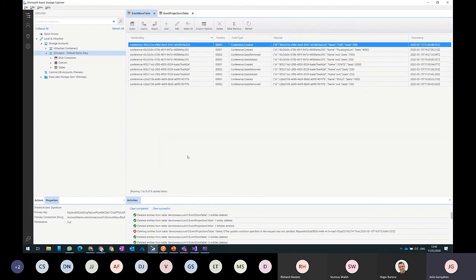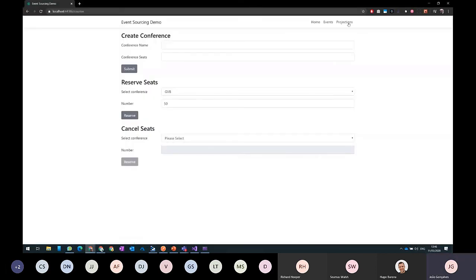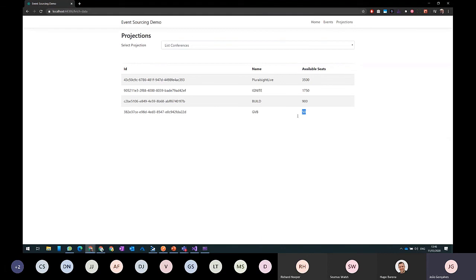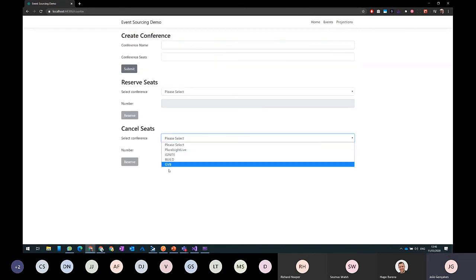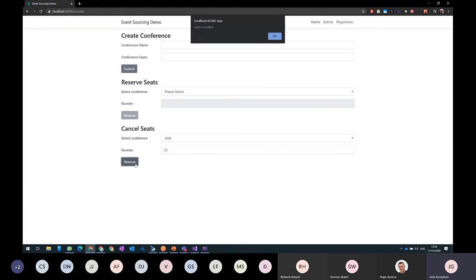So we should now see our seats removed event here for that particular conference ID. And if we go to our projection, it should be up to date now. So again, let's select this again, and half the guys canceled, so we'll just cancel the seats.